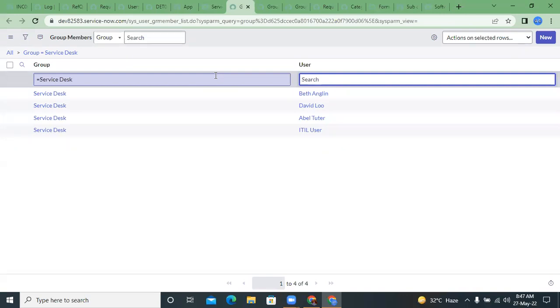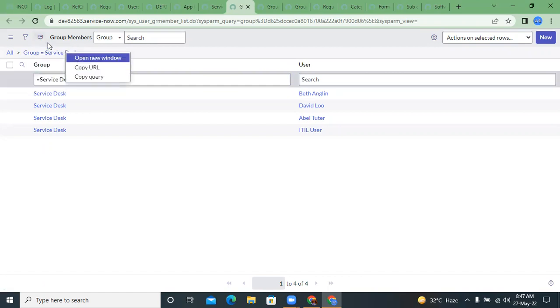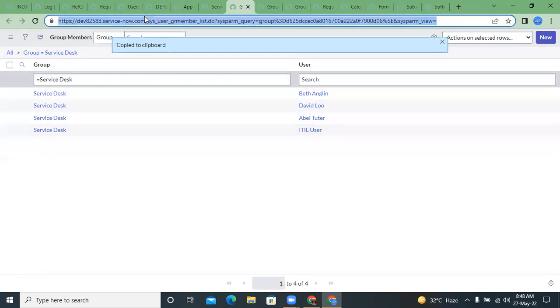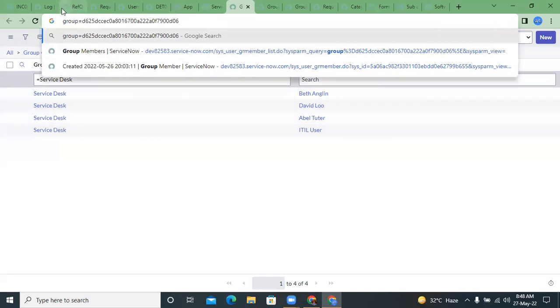As of now, I'll write the script. Till now we didn't learn GlideRecord, but just listen to it so that it will be easier for you in future classes. If you right click and copy query, you will get the query which is getting applied. Let me paste this query here and understand what is getting passed.